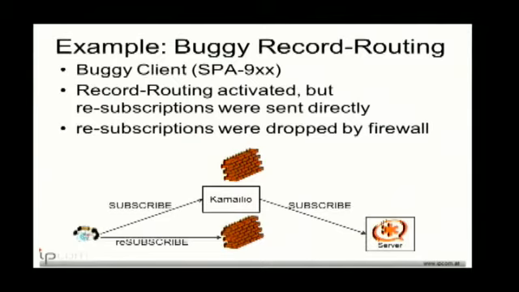The phone worked fine for invites, but if it was a subscribe dialog, the record routing was ignored, and resubscriptions were always sent directly to the Asterisk server. Of course, there was a firewall which protected direct communication with the Asterisk server, so the resubscription failed. It tries for 30 seconds, then it waits some time, and then it makes a new subscription, then it worked again. But every time there was a resubscription, the busy lamp operation of the phone didn't work for 1 minute. So that was, of course, not nice.